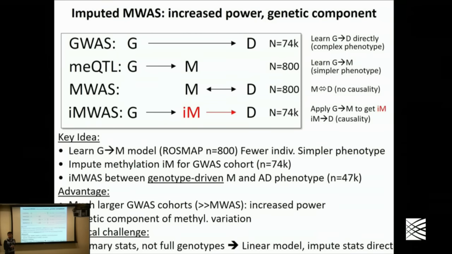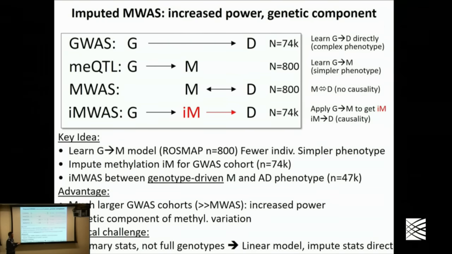And this is very cool in many ways. Number one, because I don't have to actually go and gather 74,000 brains. I can do that with a few hundred brains. Number two, I actually have specifically the genetic component of disease rather than the environmental component, which I have here. So this arrow is bidirectional, but this arrow is unidirectional. Who thinks that this is kind of cool? Awesome, great. So this is extremely powerful. You can now learn this function, bridge that very large gap by having an intermediate phenotype, and predict that intermediate phenotype rather than directly observe it, giving you the causality back.